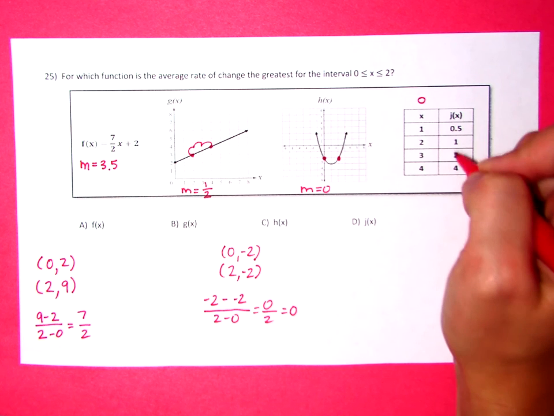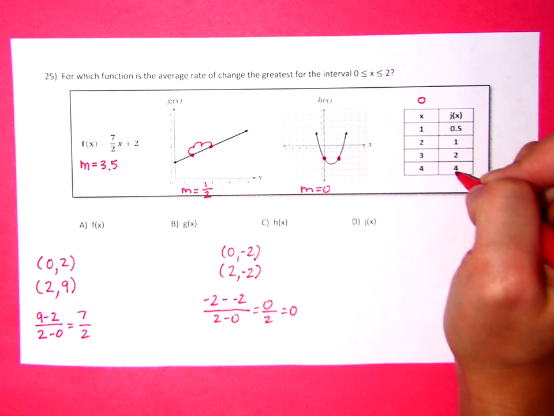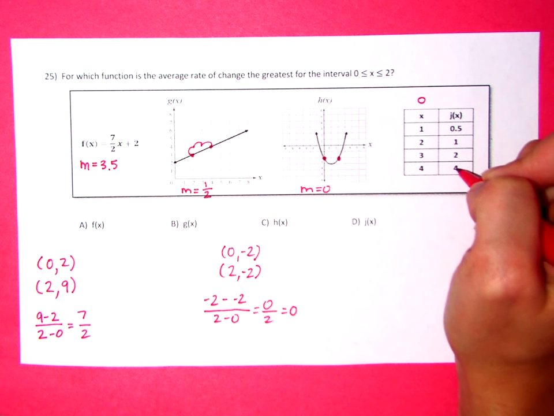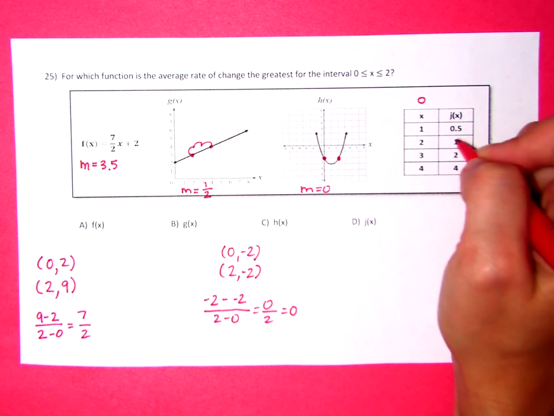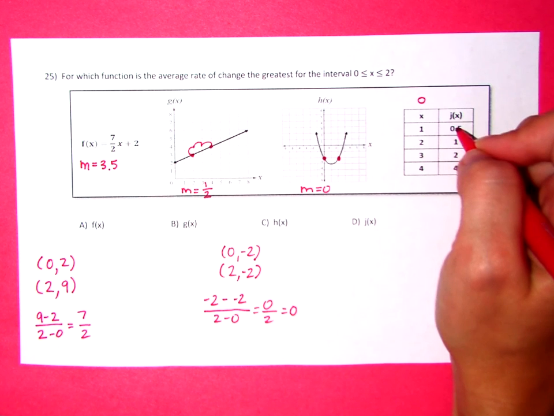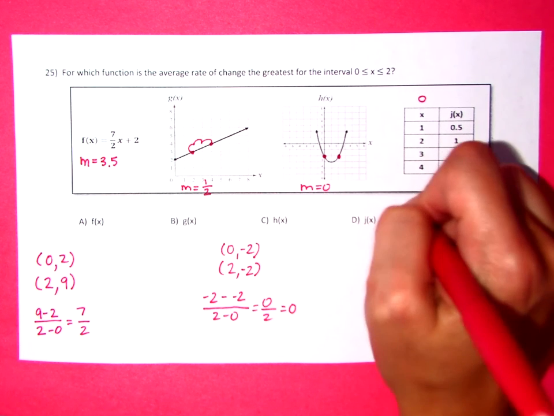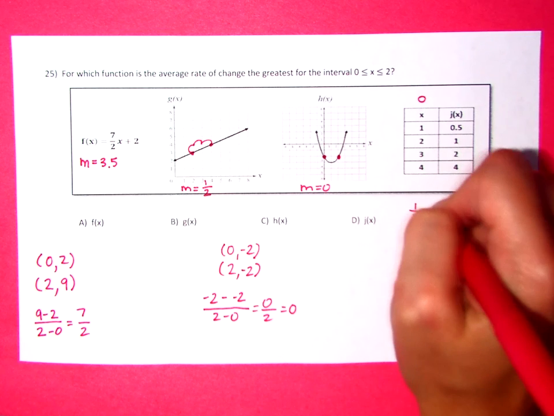Because remember, it's doubling. You're multiplying times 2 to get here, and then 2 times 2 gives me 4. To go backwards, instead of multiplying by 2, you could divide by 2. 4 divided by 2 is 2. 2 divided by 2 is 1. 1 divided by 2 is 1/2. So what we need to do is that 1/2 divided by 2.